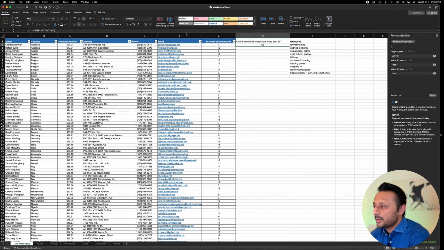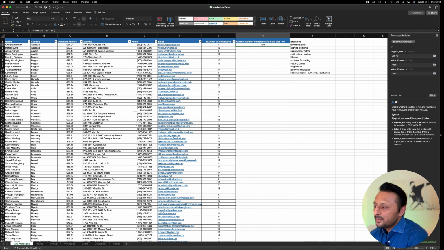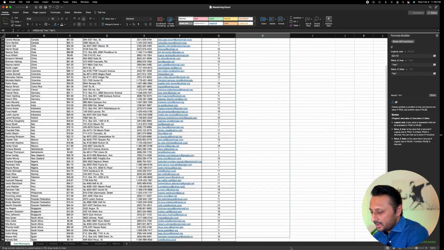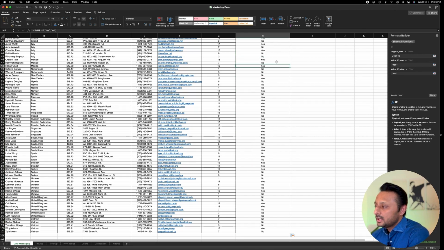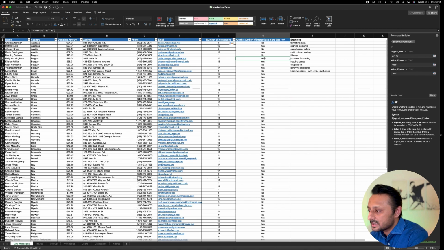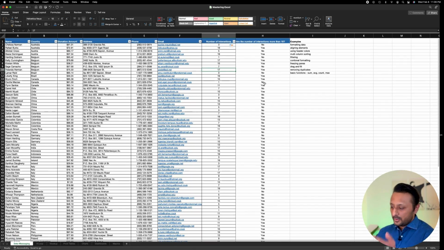So I'm going to again do the same thing, a quick formatting so that I can put it in the middle, bold the header, use the same background color, text color, and we're in business. So now what we have learned previously, drag and fill not only works for text, but it also works for formulas. So I'm just going to drag this all the way to my 100th row and boom, you have all your answers. Look at all the yeses. They're all the fields which are more than 10, and that's the logic you wrote. It literally took us 1 second, and now we can filter.